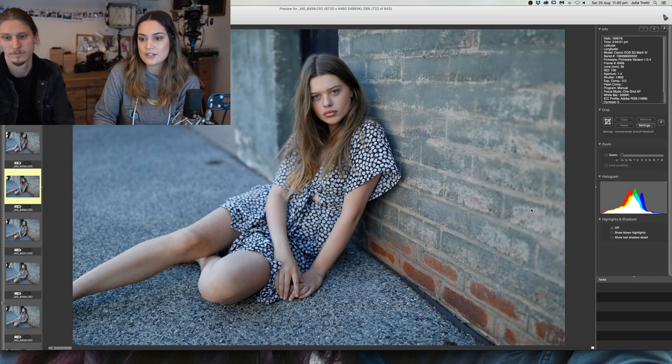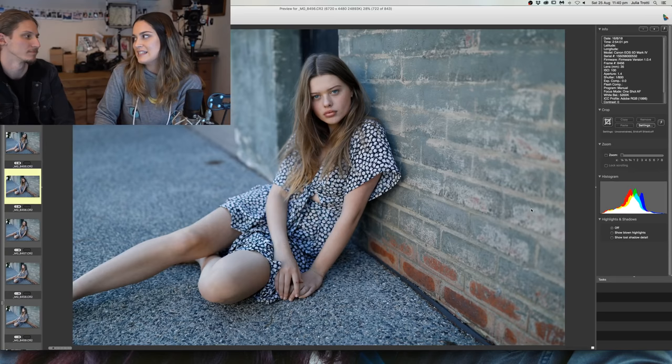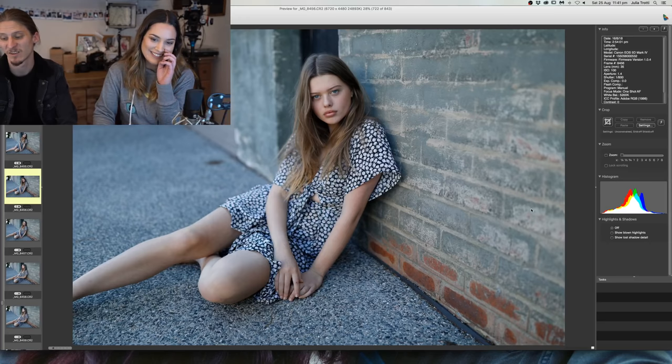I haven't seen any of your portraits in black and white — why? I like color too much. I used to do a lot of black and whites back when I first started doing professional fashion photography, but I don't really do it anymore. I do a bit of black and white at weddings. The pound is $1.75 Australian right now — it's gotten a bit better.